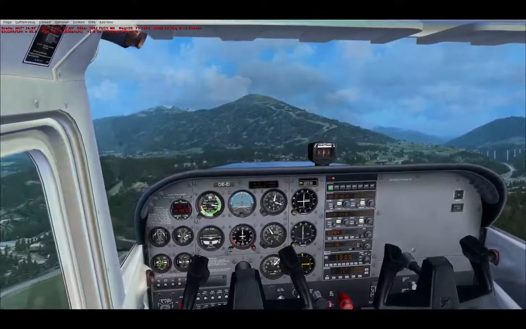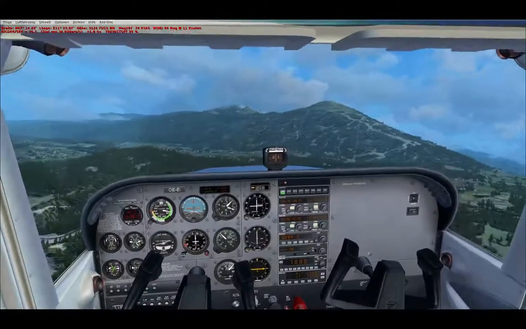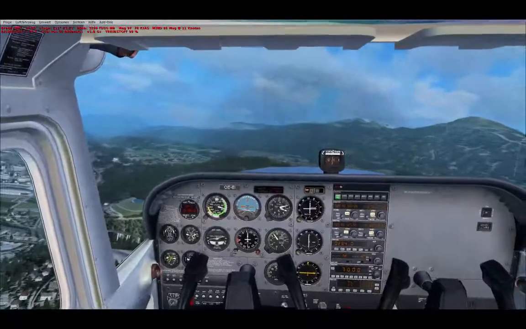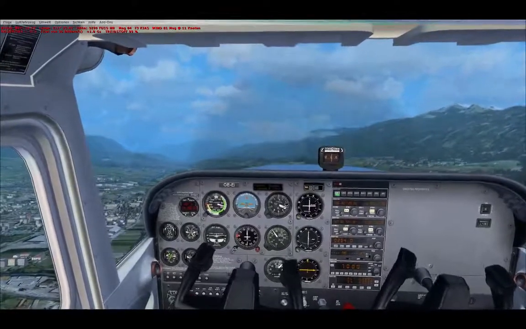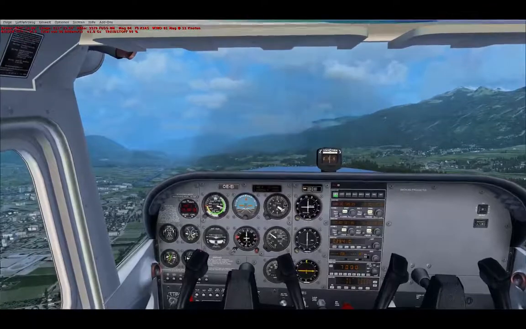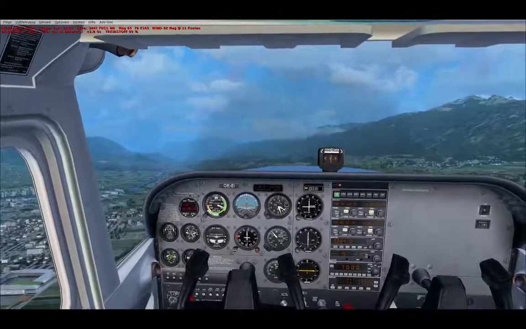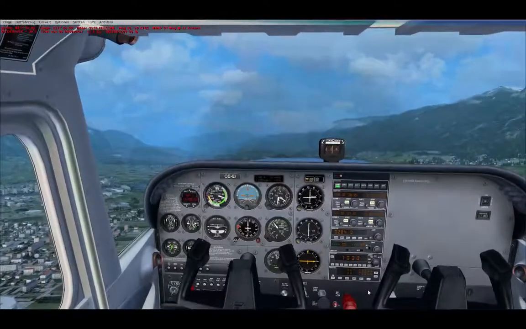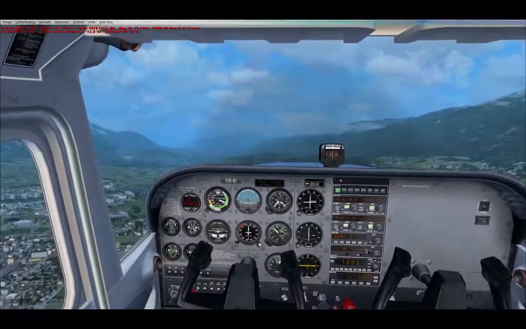And you can see here the Bergiselschanze just left of my glare shield right now. And we are going to go along here and follow the... What was that? Okay, I'm going to climb to almost 4,000 feet now. There's no problem with the clouds here, so I don't have to stay below them. And I will dial in 3,900 feet here. And I also have to dial in the heading, which is what I'm doing now.